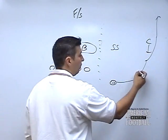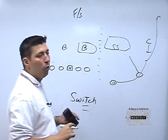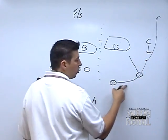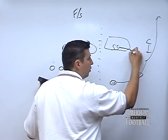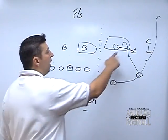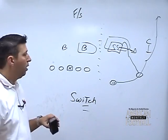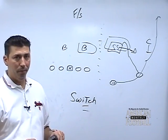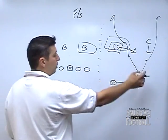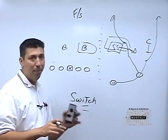Our wide receiver is the first man on the switch. He's looking for the hole — the hole is where the strong safety used to be. The strong safety's responsibility is curl to flat. So if he sees the H-back go this way, the strong safety is going to react. Once the strong safety reacts, we're going to reoccupy where he was. He leaves, I'm going to stand right there and take the curl. That's the first read for the quarterback. The quarterback's read is on the strong safety — if the strong safety vacates, I'm taking the curl zone. If the strong safety sits, the read goes to the outside man, because if he sits that means I hold him and I'm holding the free safety. I've got my best football player one-on-one against the corner — I'll take my chances on that read.